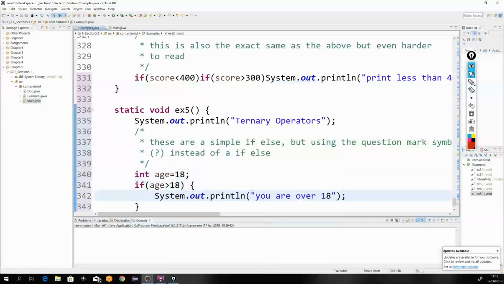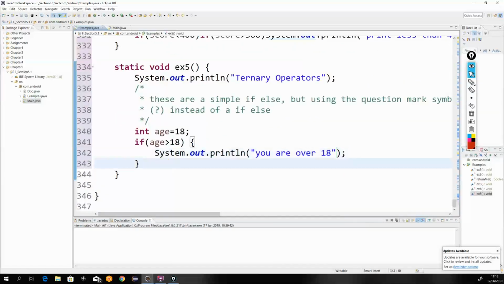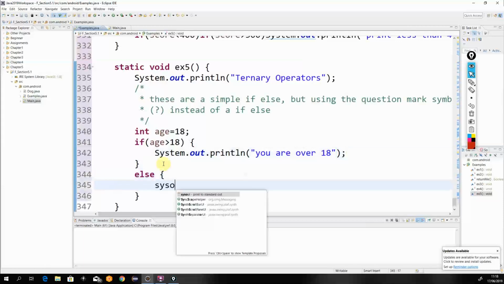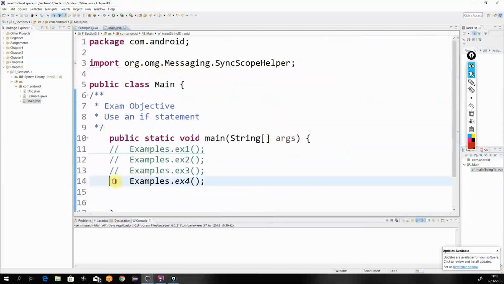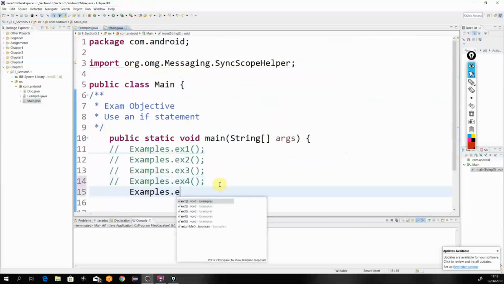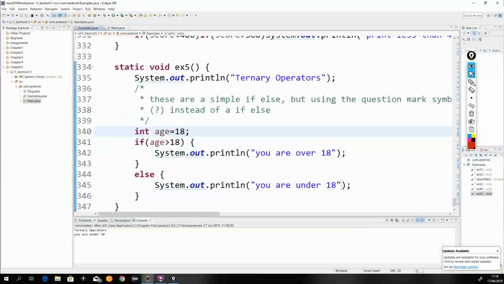Now 18 is not greater than 18, so else, you are under 18. I'll go to main, to example ex5. You are under 18. So what we're going to do instead is use what's called a ternary operator.